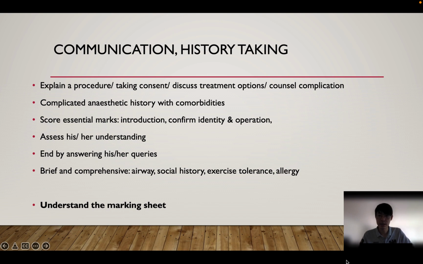History taking is similar in a way that you follow a framework and make sure you make good use of the time to go through everything. Do not drill too much detail into a single issue that might run you out of time. Also make sure you score the easy marks like introducing yourself, drug allergy, and social history. By reading the marking scheme from mock papers and online materials, you can get an idea about the framework and you could practice with your peers.